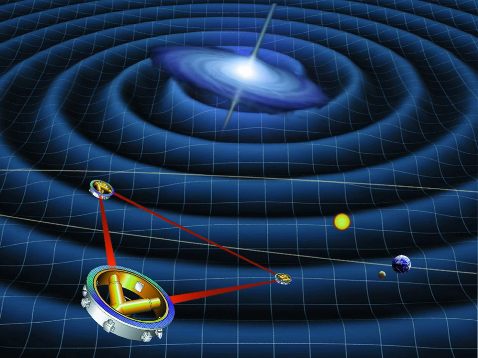In November 2013, ESA announced that it selected 'The Gravitational Universe' for its L-3 mission expected launch in 2034. Following the successful detection of gravitational waves by the LIGO ground-based detectors in September 2015, NASA expressed interest in rejoining the mission as a junior partner. In response to an ESA call for mission proposals for the 'Gravitational Universe' themed L-3 mission, a mission proposal for a detector with three 2.5 million km arms, again called LISA, was submitted in January 2017.